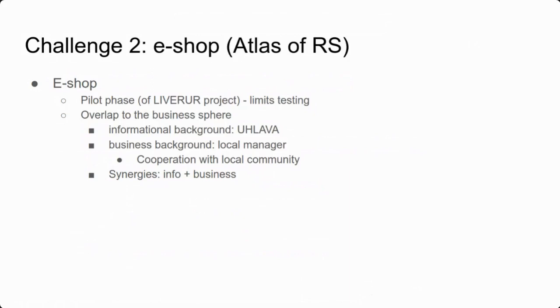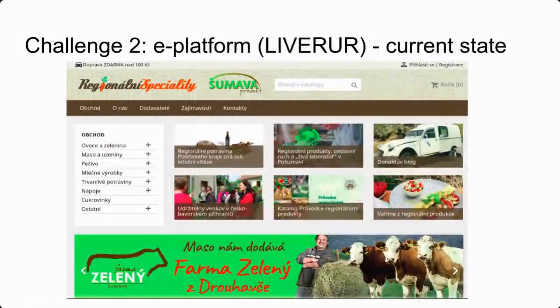And the biggest importance are the synergies which are emerging here. Briefly said, the combination of the information side and business side of this pilot action. This is the front page of the e-shop, and we are still thinking about and developing ideas how to properly connect this e-shop, this platform, with the Atlas itself, how to link it to be as useful and as proper as possible. This is the current state, and you can find there not only the products themselves, but also some special services provided by this local community, which I mentioned earlier. So you can test it also.